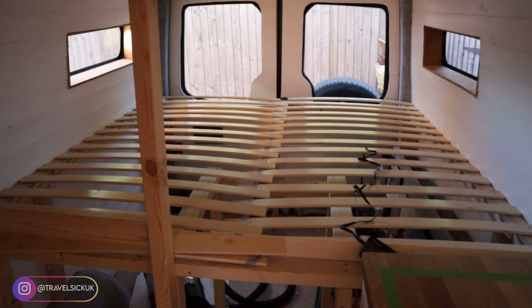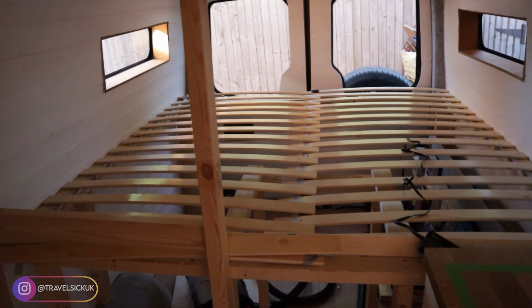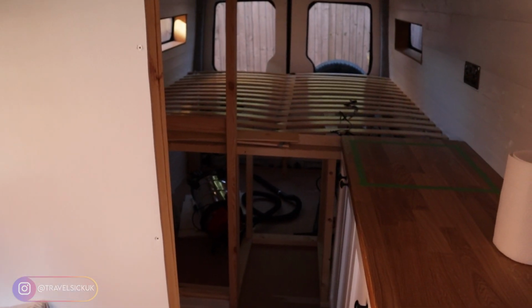But then I think we're pretty much in a position where we can start to use the van once we get these seats. It's not necessarily that we need to get these just yet, but hopefully they should be here within 3 weeks, so we can start using the van on campsites.